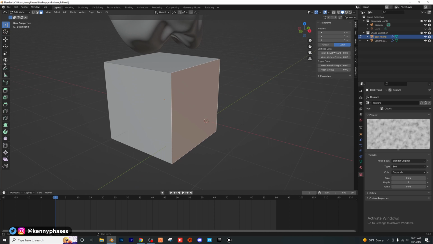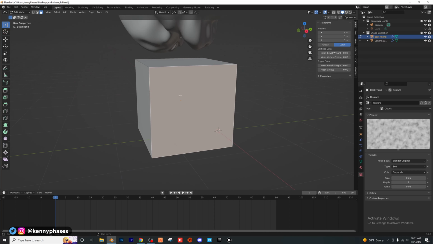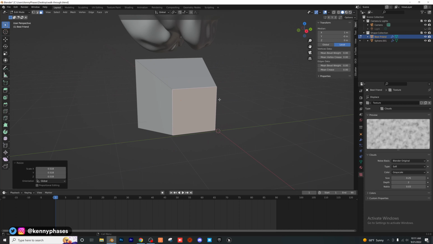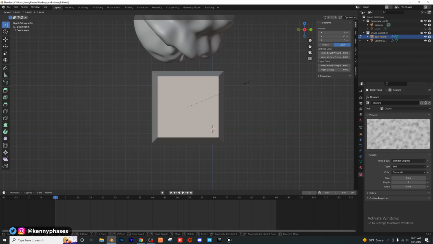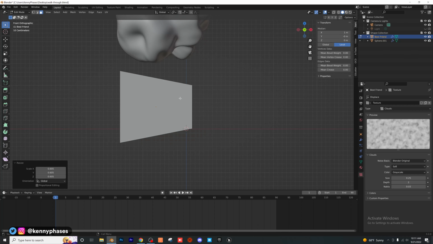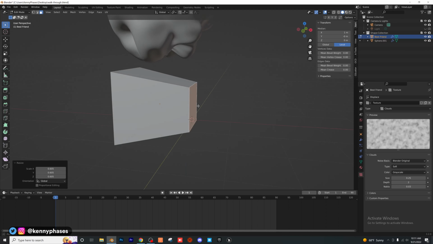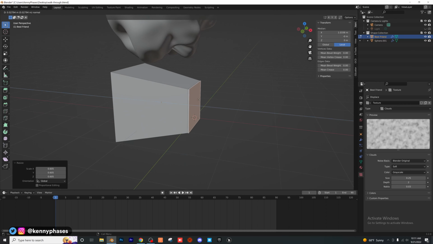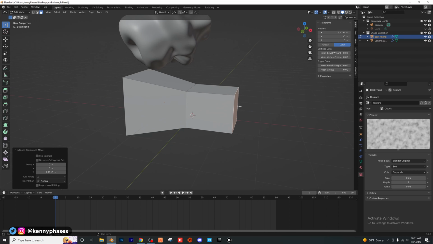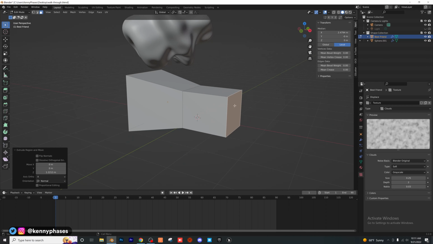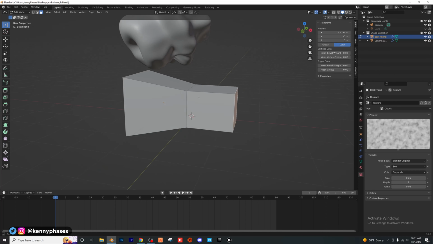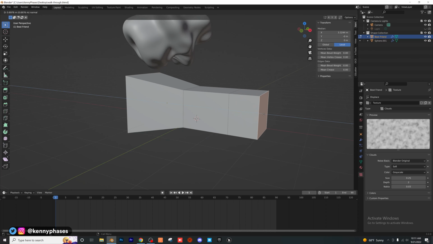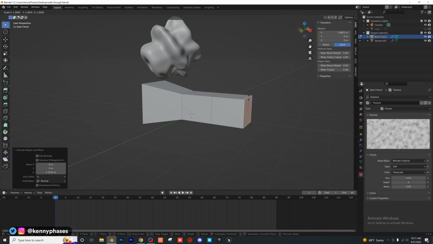Again, we have all of our transform tools like before, so if we just wanted to scale this whole face, we could, just like that. Again, if we want to go to our side view, it'll be easier to see what we're doing. And this is a really interesting way to edit things. So we can press E to extrude, and let's say we want this to come back out like the other end. We would just scale it up, just like that. Or we could extrude it one more time, and then we could scale that up.